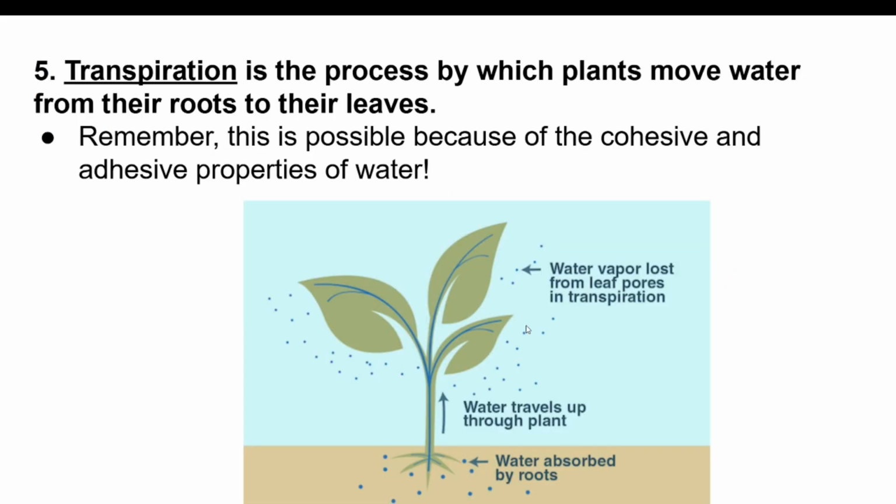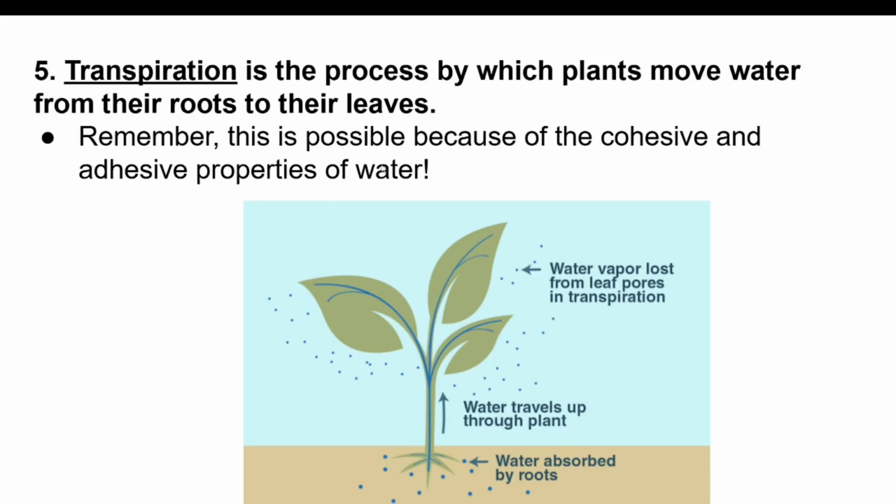Transpiration is the process by which plants move water from their roots to their leaves. So we've talked about the carbon dioxide and where that enters. Now the part where the water comes in is through the roots. Carbon dioxide comes through the stomata in the leaves, and the roots bring in the water. So these are, again, the 2 reactants for photosynthesis, the carbon dioxide and the water. And now we've learned basically where the reactants come from.